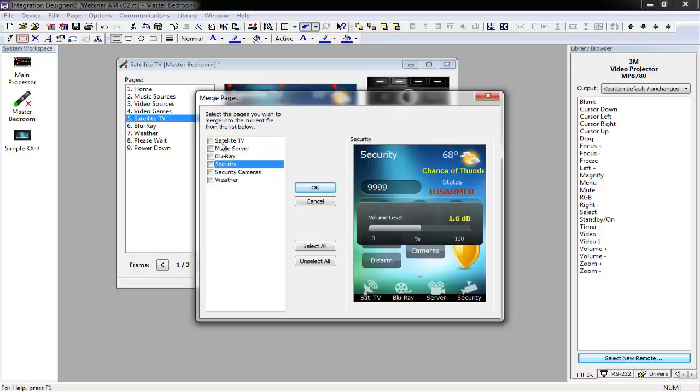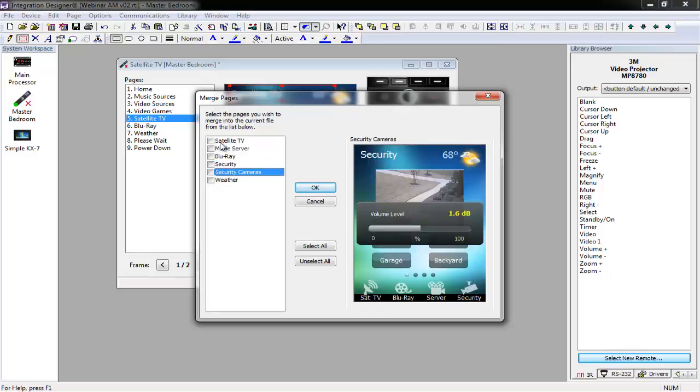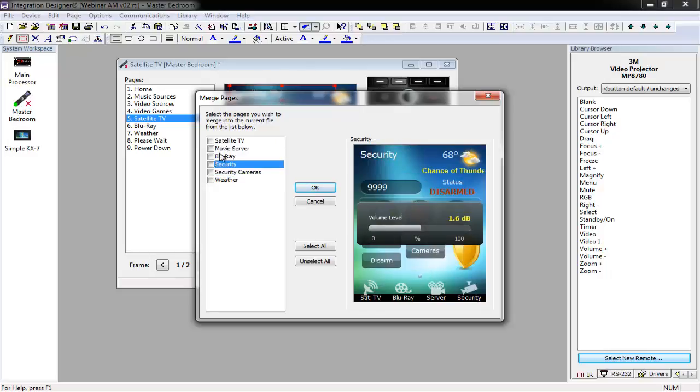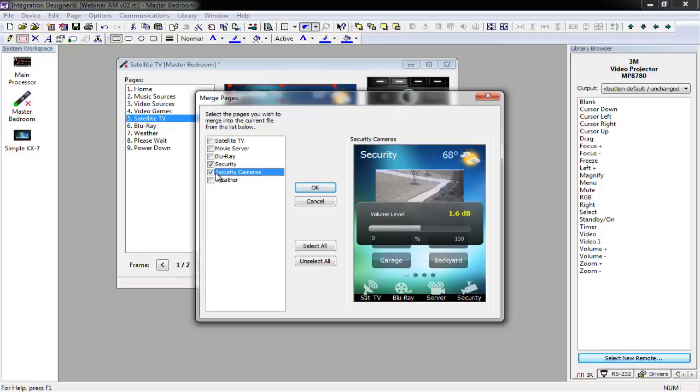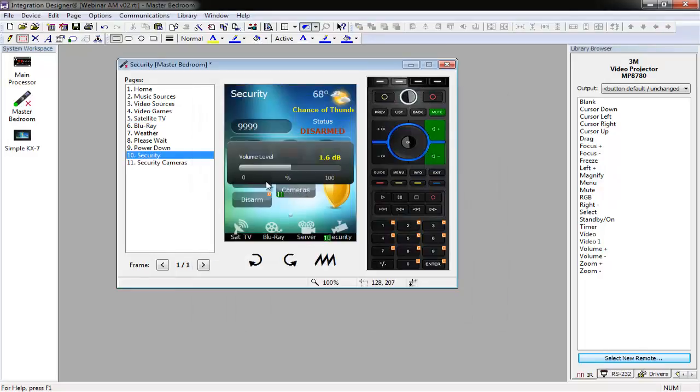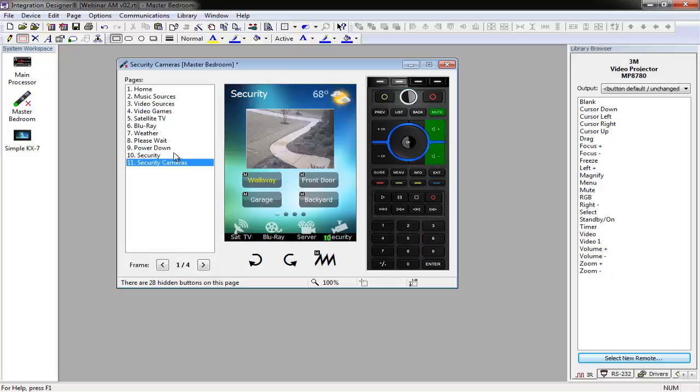So if I created these 2 security pages that I love and I think are awesome, I could go ahead and check mark both of those boxes. Maybe I spent a lot of time creating these. I want to reuse that work. I check mark each one of those boxes, press OK, and now everything pulls over with those: all commands, page lengths, the design, any macros that I've created on those, the extra frames that I've created on those.